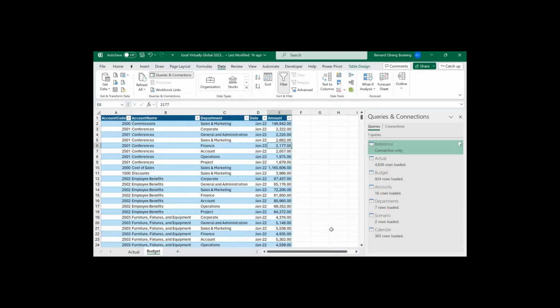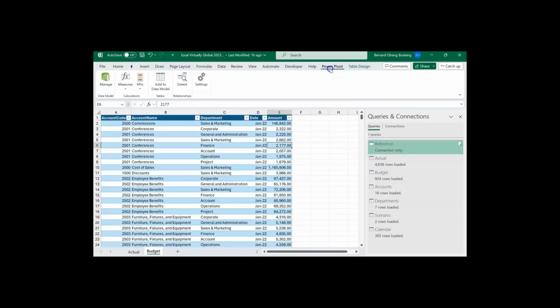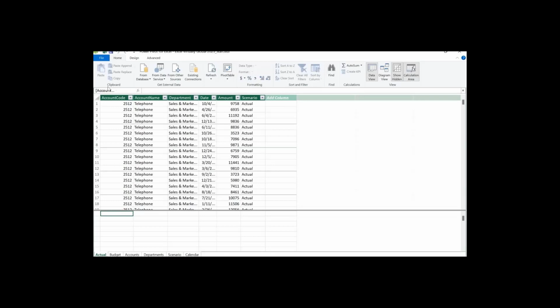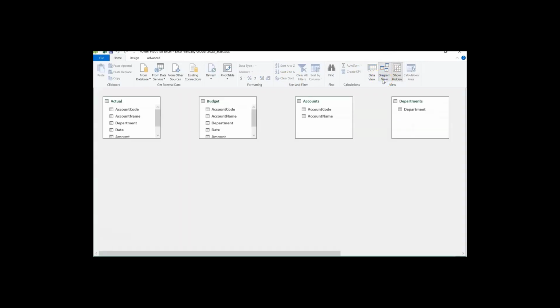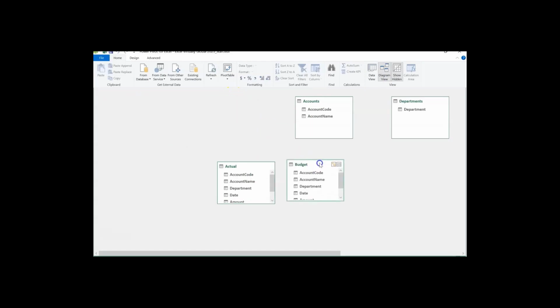So at this point, where can we find our data model? We have Power Pivot activated already. When we go to Manage, we should now have all our tables, 6 of them. The default view is the data view. To connect our tables, we'll switch to the diagram view. This is basically a star schema. Our 2 fact tables are here, actual and budget. They can be at the top or at the bottom of our page.